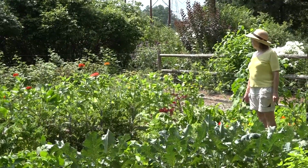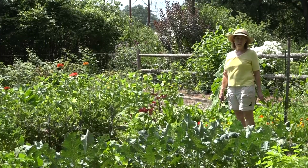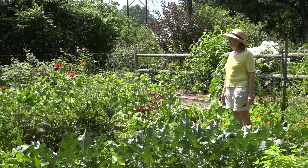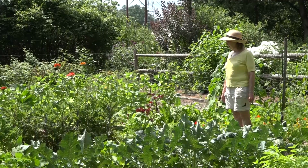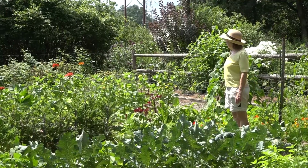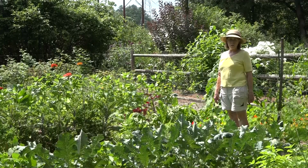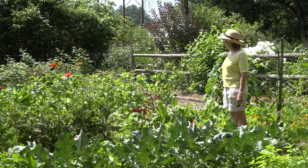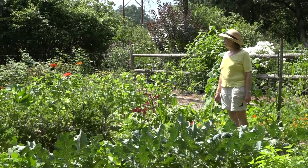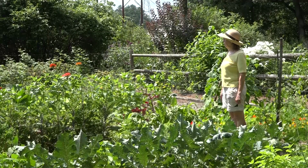The area further down around the new strawberry plants, there are a few rows in there with tiny plants. I've replanted my lettuce, cilantro, some kale, and some arugula, and those will be my fall crops. They've already come up an inch or so, and I have to make sure if we do get a dry season that I keep those watered. So far, we've been just fine. I also planted some new scallions. I had saved some of the onion sets, so we'll have some scallions in the fall too.